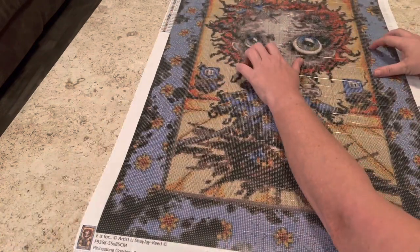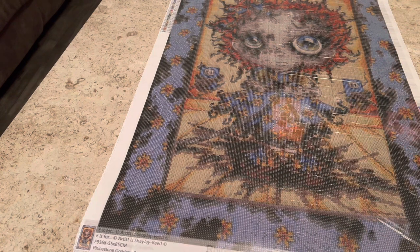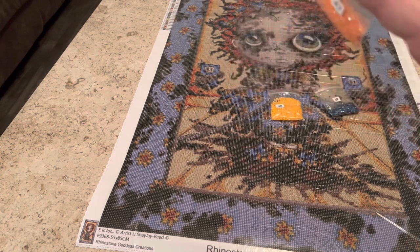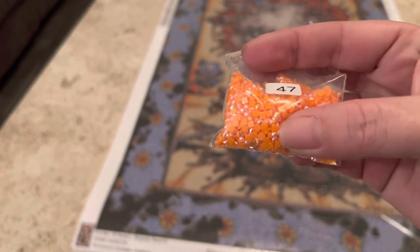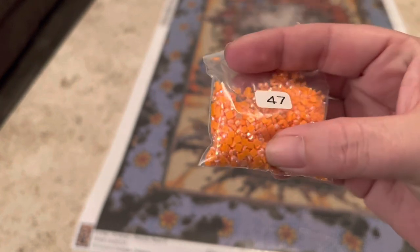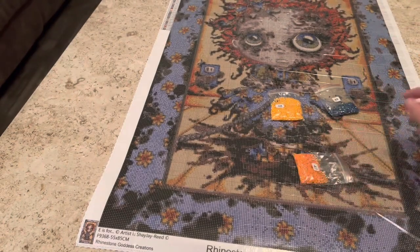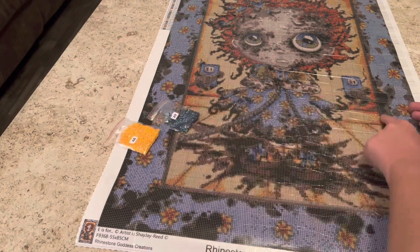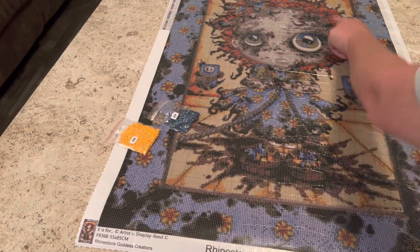So where would these ABs go, right? There's three ABs. Let's find out where they go. If you're new to diamond painting, I think I might have said this already, and if not, we're going to hear it again. AB stands for Aurora Borealis. You can see that little extra shiny coating on there. So number 47 is the number two, and it looks like it's just sprinkled in the background here. We have some in her hair.